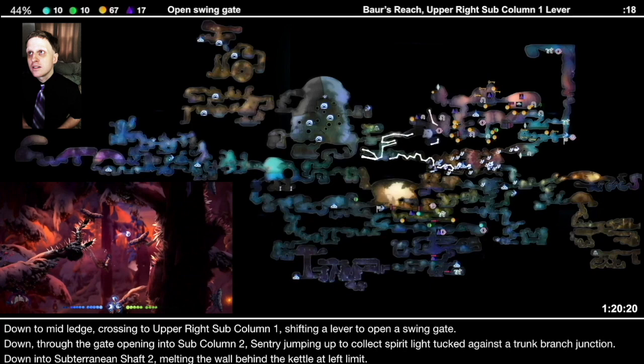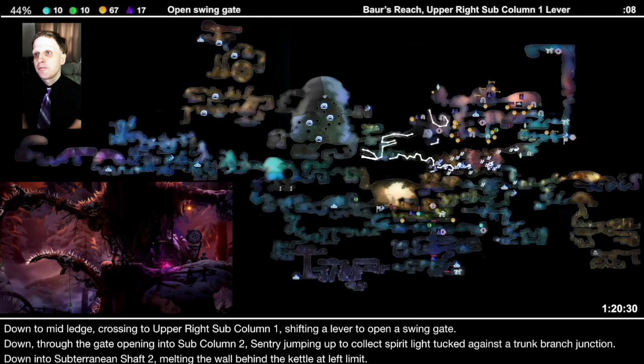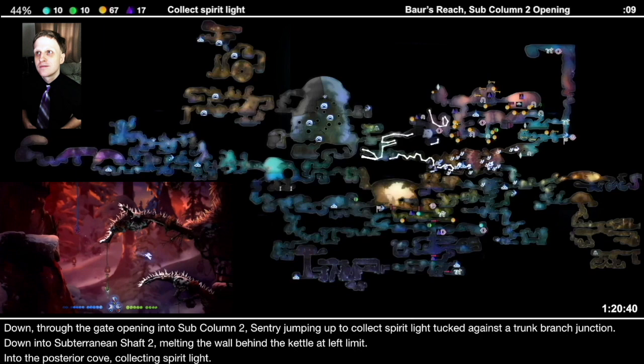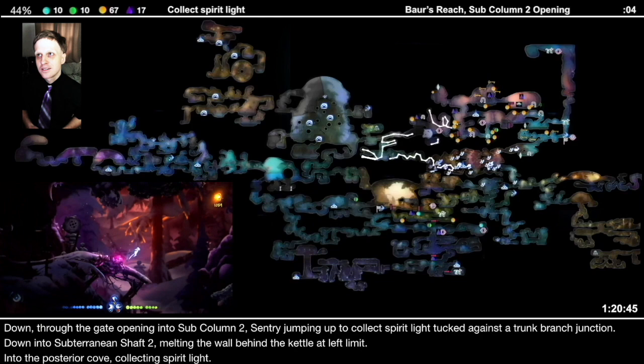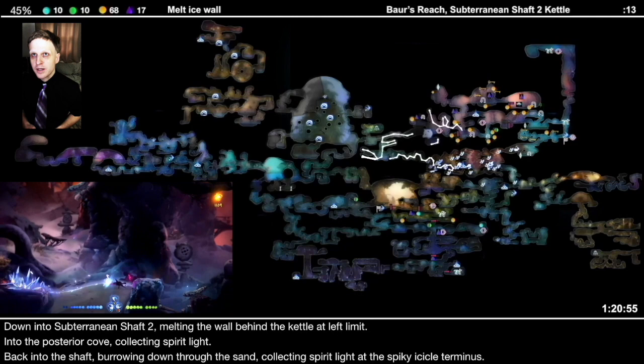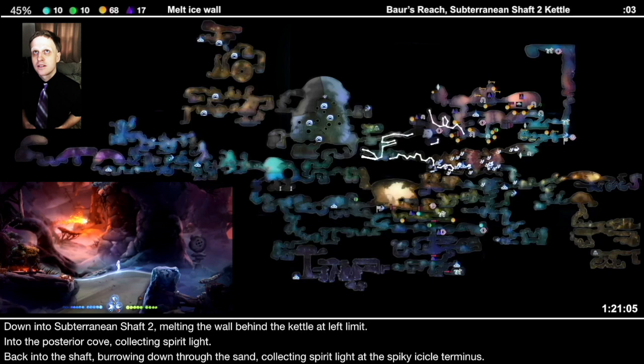Up to the right side of subcolumn one, to the upper summit, opening the swing gate. Now through the opening, collecting spirit light. Now I have this garlic warrior to quickly dispatch, and then I have a bunch of things to do in this subterranean cove. Down in the sand, collect spirit light, and equip the feather.